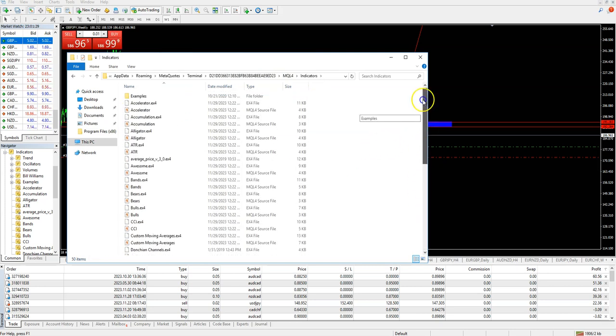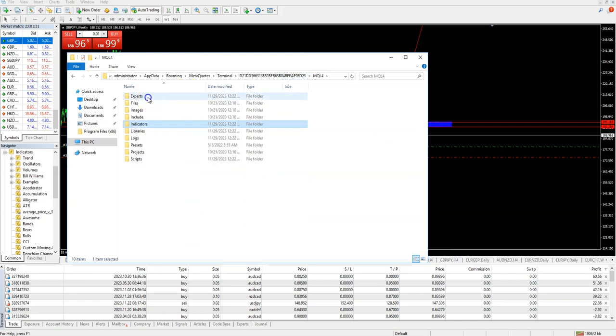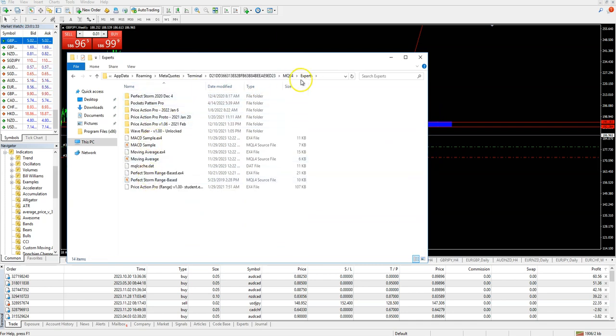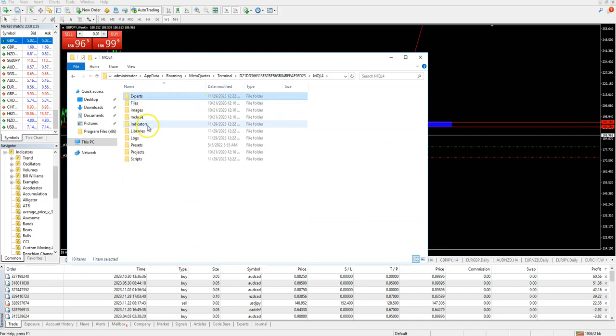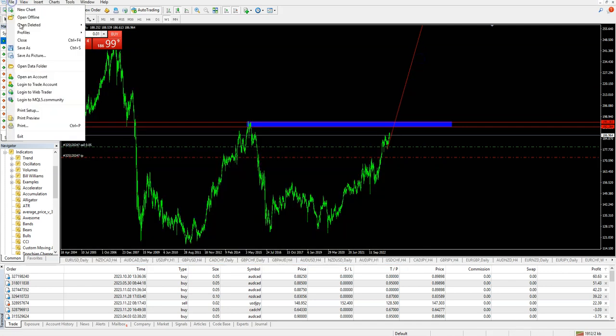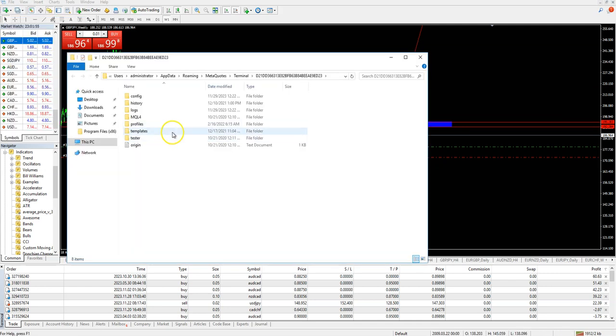So if I go to Indicators, I have a lot of indicators. If I go to Experts, I have some expert advisors. If I go back to MQL4, Presets: if I wanted to save any presets for my automation, they'll be here under Presets. Any scripts, I have a close all script on a chart, and a close all script for all my trades. Some of those things help me open and manage my positions. So it's all here under File, Data Folder, and MQL4.